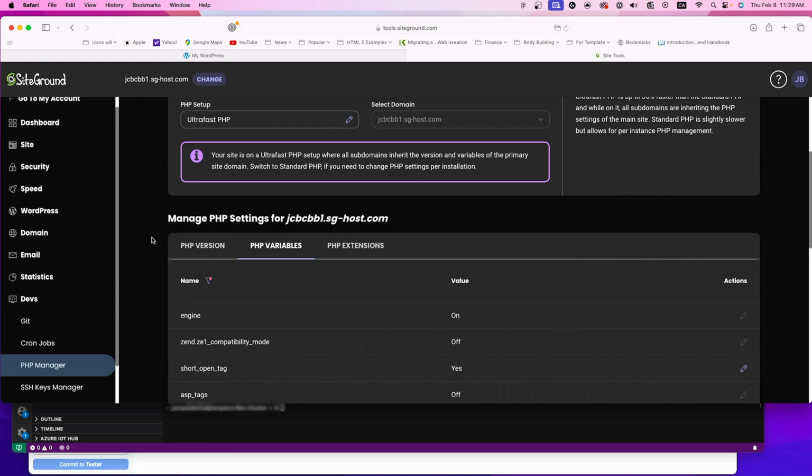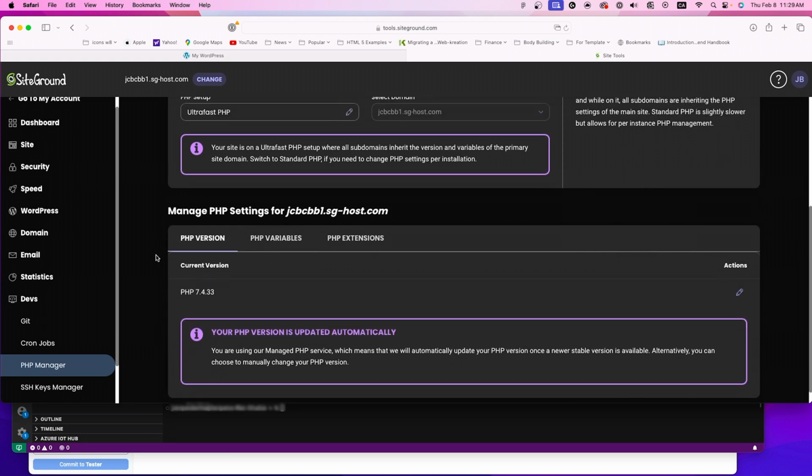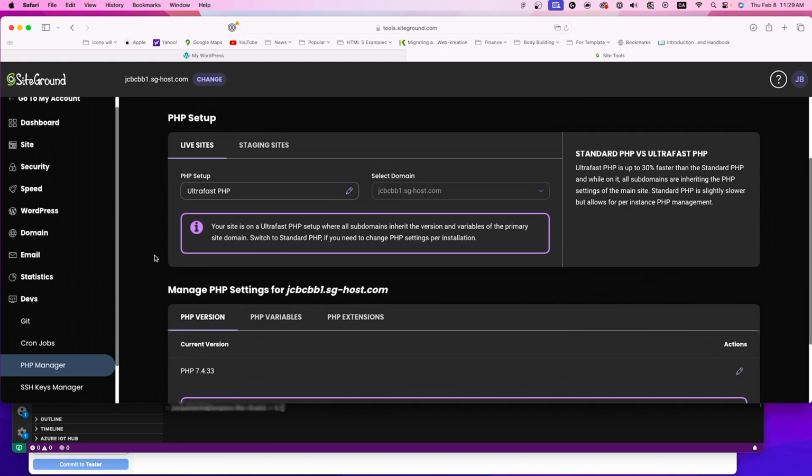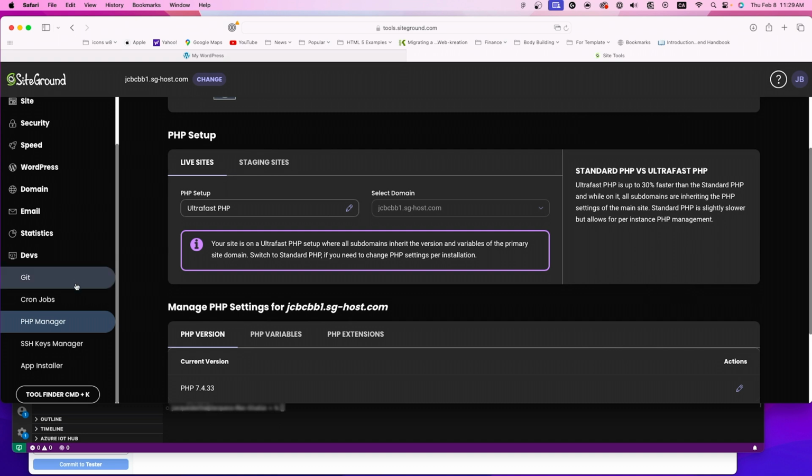Trust me, it's huge. And so we are just going to leave that so that they can manage it. But once they upgrade it to 8, you definitely want to route back and make sure that you don't have any issues with your website. Now, with that all said, there's a couple of other things also under dev.